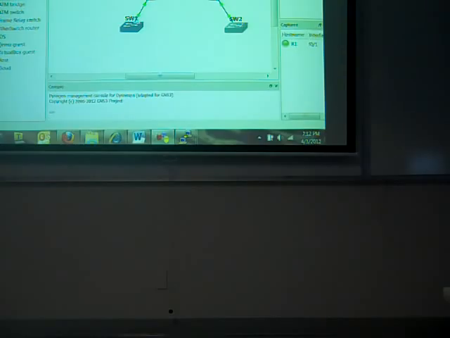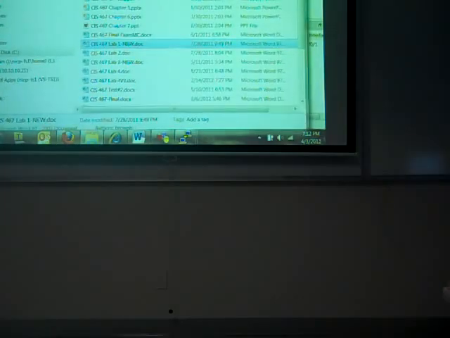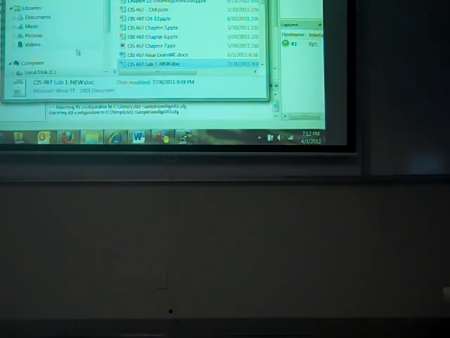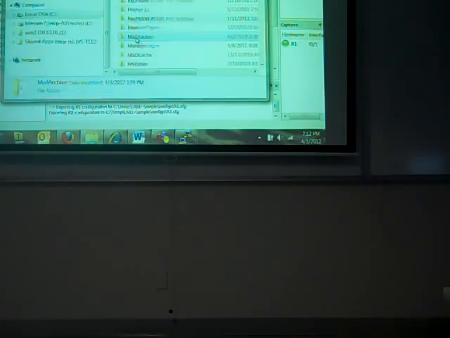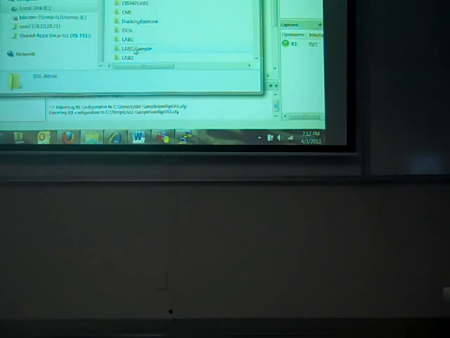As you can see, I have c:\temp, lab-1, sample, whatever it is, right? Topology.net. All I have to do is go here to File, Save. You see these two lines? You want to make sure that you get both of these configs. Let's go to that directory. c:\temp, lab 1 sample, configs. There's my configs. We only have one because we only have one router. So you're going to send me R1. You're going to send me this. Okay? That's it.